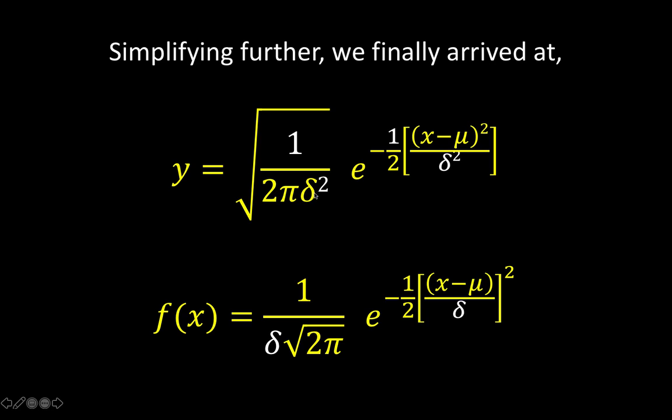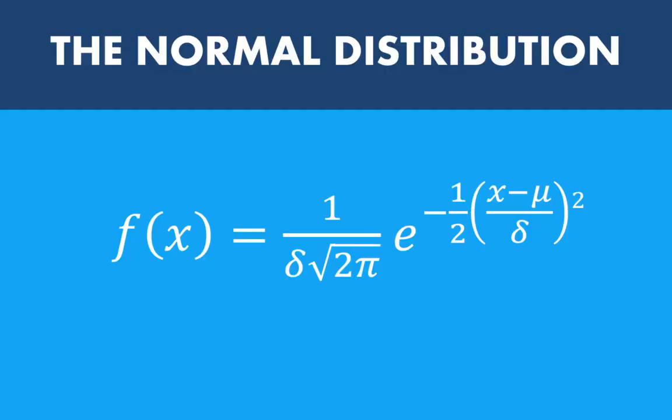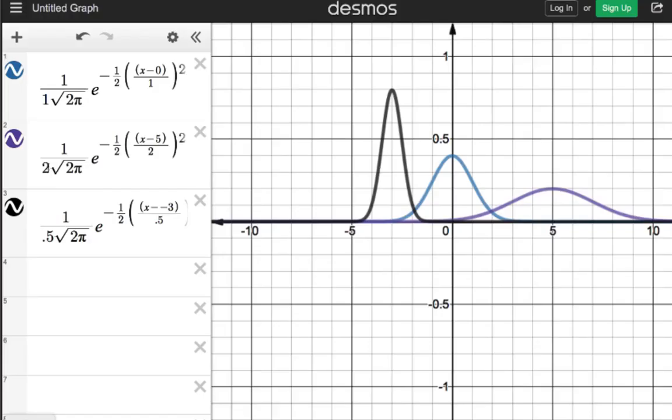And simplifying further, we can simplify the square root of 1 over sigma squared as 1 over sigma, then copy the rest. We can also write this as one term, that is the quantity x minus mu over sigma all raised to the second power. And finally, we now have this equation for our normal curve, which is the equation that we started with in our introduction. So let's go to Desmos graphing calculator and see how the graph of this equation looks like.